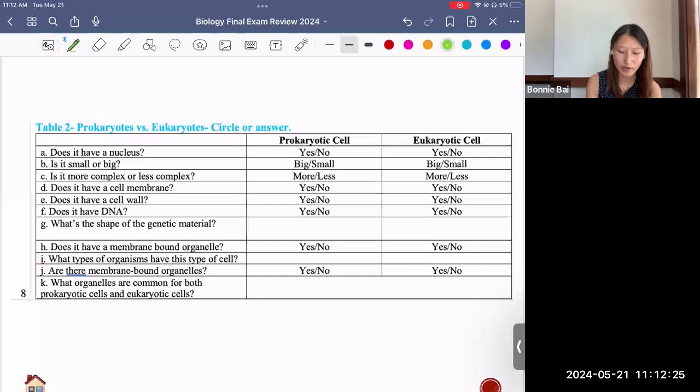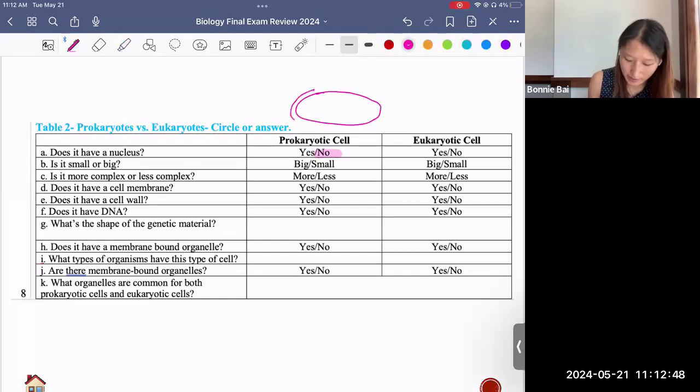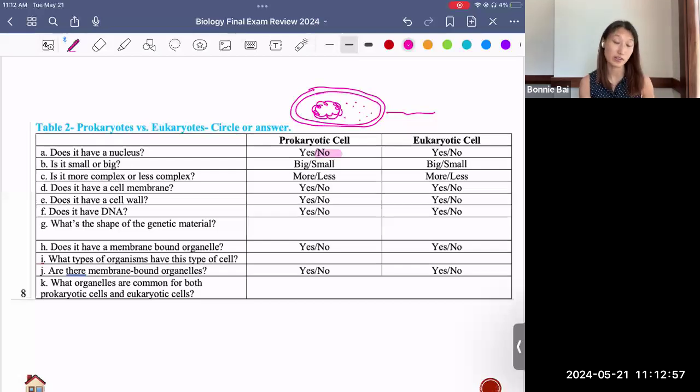And the last two parts of the question is a comparison of prokaryotes versus eukaryotes, and also ATP versus ADP. So prokaryotes versus eukaryotes. Prokaryotes do not have a nucleus. This is also important because you want to think about prokaryotes don't have those internal membranes, right? Here's what a prokaryote looks like. You have the cell membrane, there's a cell wall. It might have a flagellum, it has a little circular DNA, and some ribosomes. There are other things in the prokaryotes, but that's what you need to know right now.